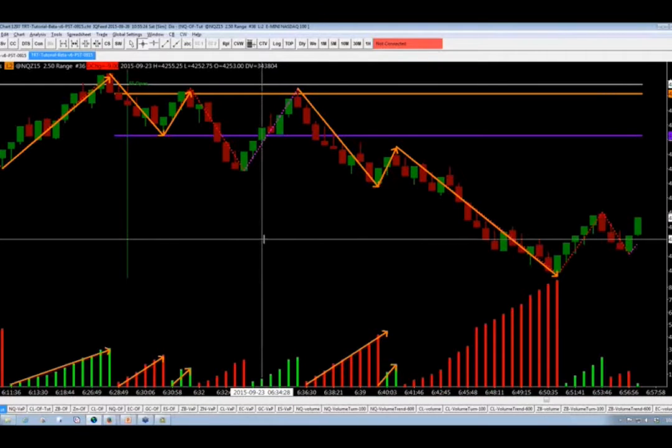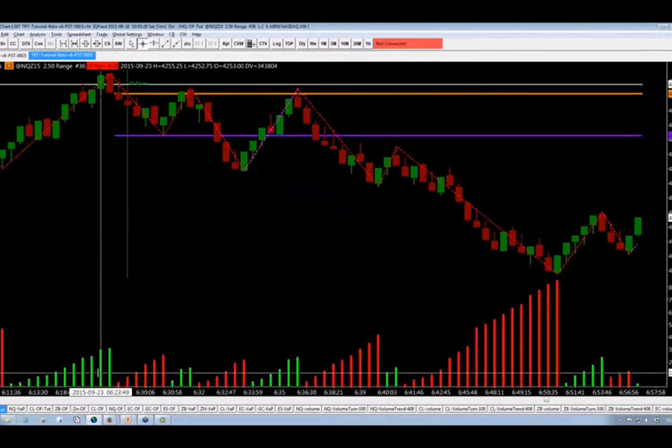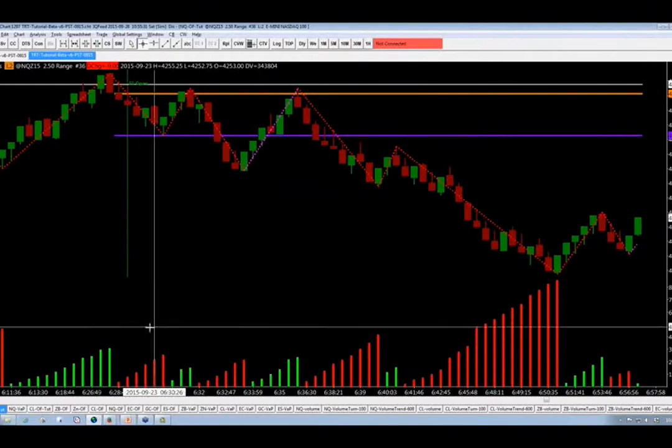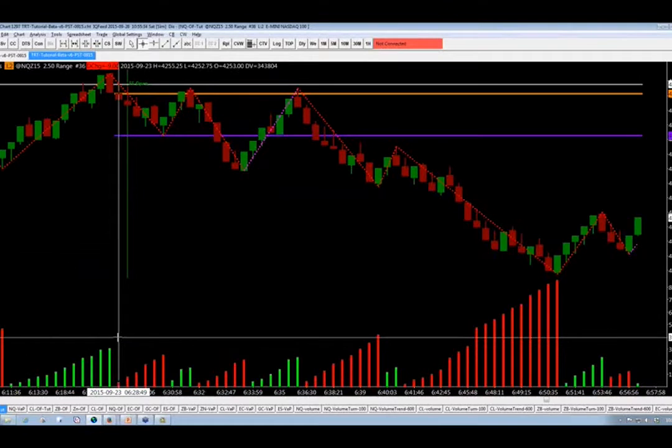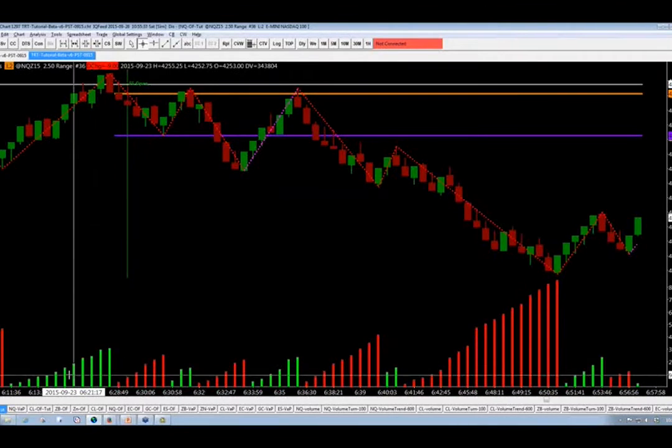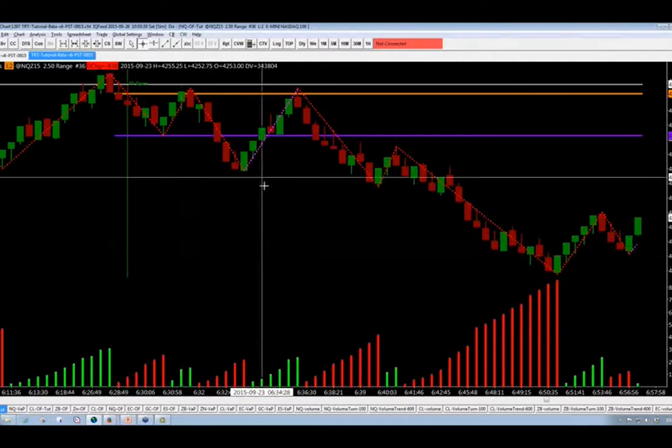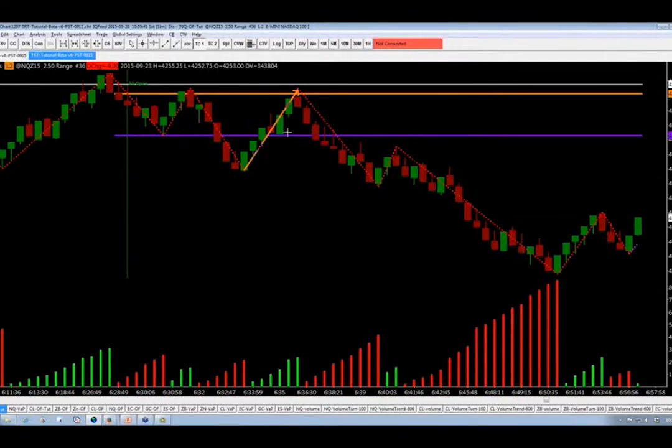Now, what we want to do is look at these patterns of waves as the market's trading, as the traders are participating in the market. How much force is behind the movement? How much force is behind this up move? And from that, can we figure out what's going to happen next? Or rather, can we figure out that what's going to happen next has a certain probability, something that we care about? We're going to look for three things. Let's switch back to our presentation and talk about what those three things are.